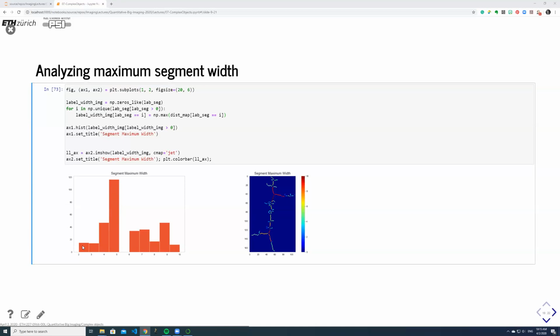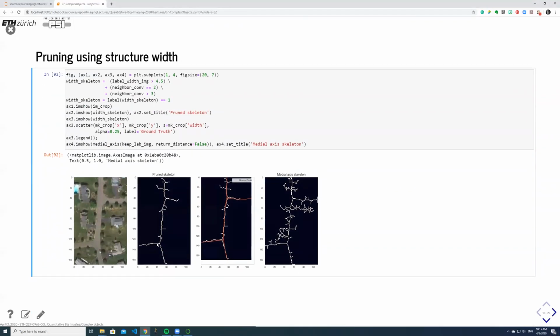The natural choice would be to prune out everything that is less than 4, possibly even 4, I don't know. I'd have to check what it looks like. Maybe we start losing real segments if we take away the 4. So now let's look at what this skeleton looks like when we prune to 4.5 actually. It's pretty nicely reduced, and you can also see how well it now fits the ground truth.